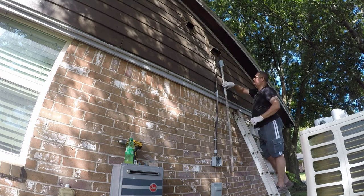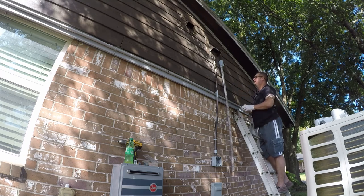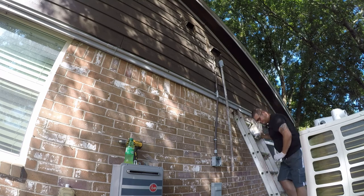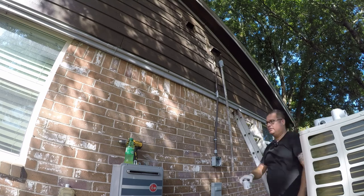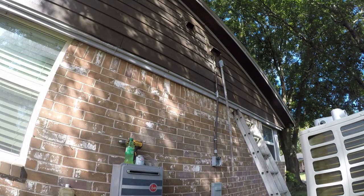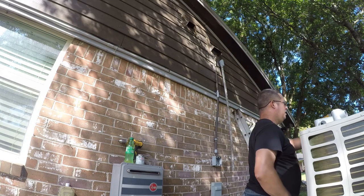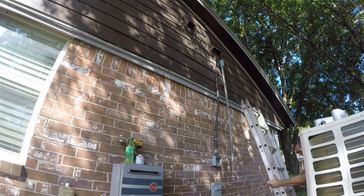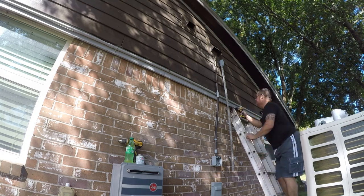So I'm gonna go ahead and work on securing this. I'm gonna put a clamp here and a clamp here. And I'm gonna leave that alone. I need two more pipe clamps, so let me go get those. All right, so I've got my pipe clamps. I'm gonna move my ladder over just a little bit because it'll mean I have to reach less.